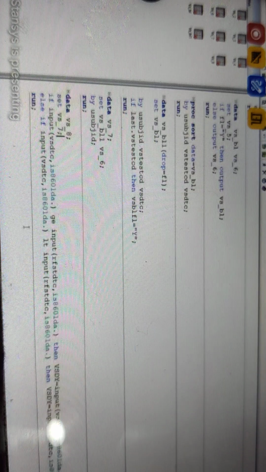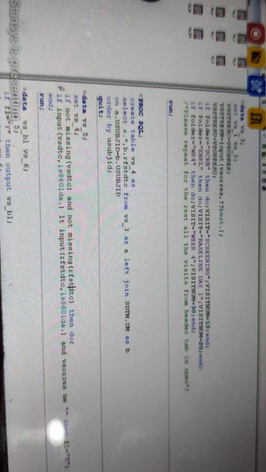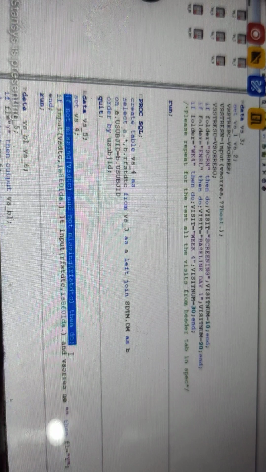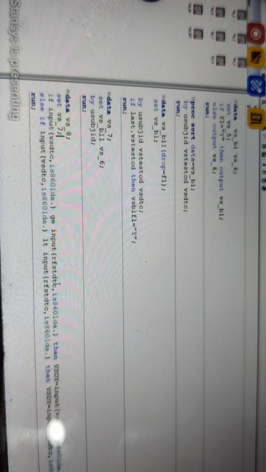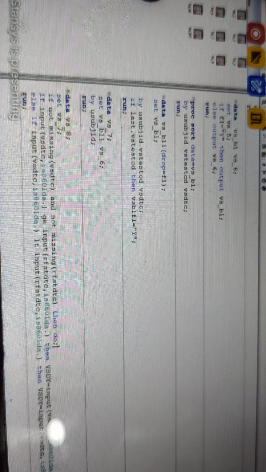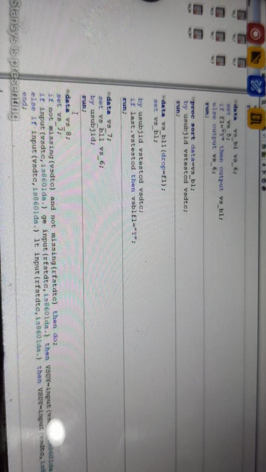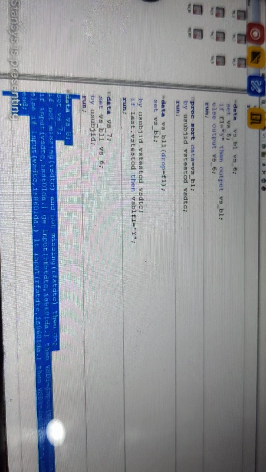Okay, again it is an issue, I am not sure. Invalid argument to function INPUT. But both dates are not missing, right? You can do this statement as it is. Whenever you have missing values and you do the arithmetic operation, you can get that kind of issue. So you can make sure that the dates are not missing. So in VS8, if you can see, wherever the date is available, there VSDY is derived.